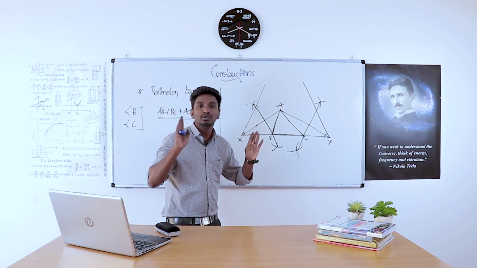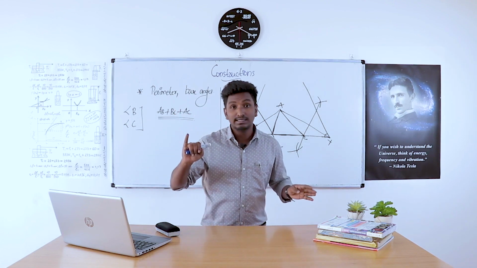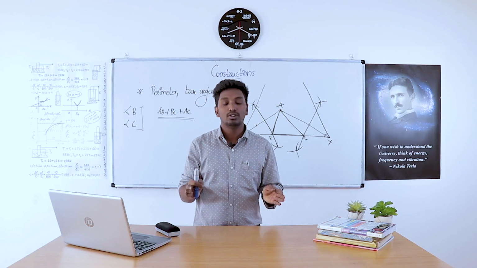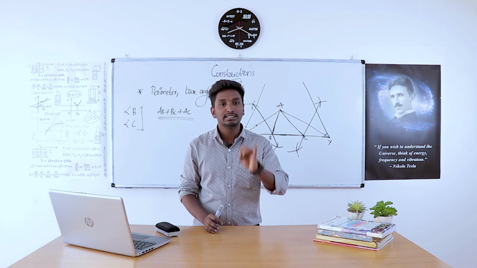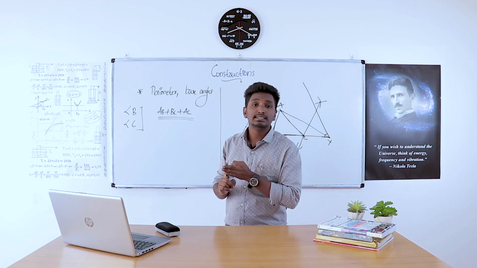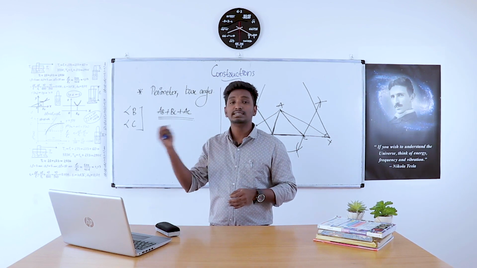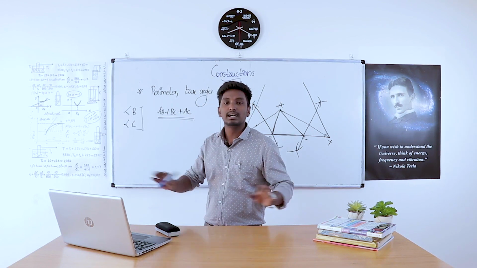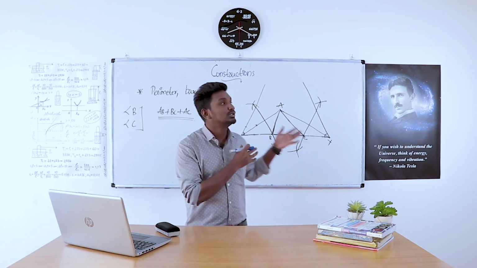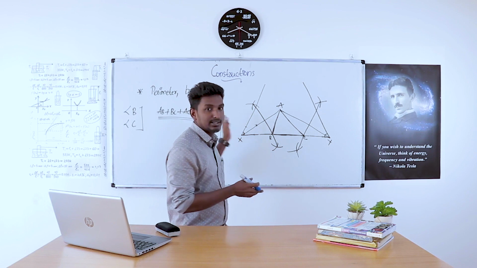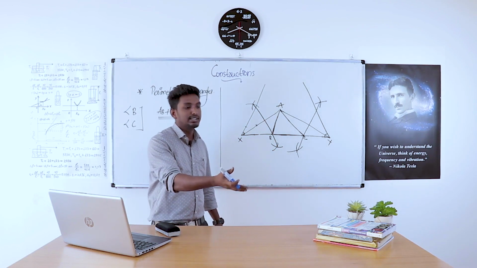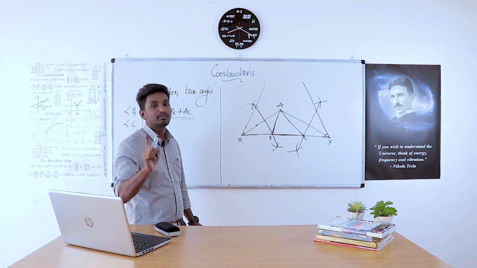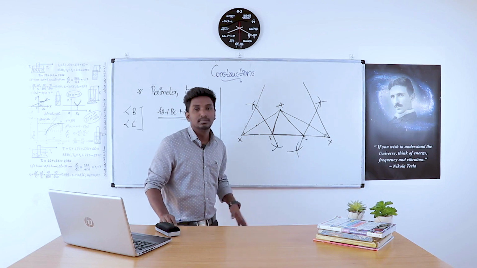That's all the construction methods you need to study. First, the angle bisector, then the perpendicular bisector, then how to draw an angle of 60 degrees. Then for construction of triangles, we have three methods. First, base angle and sum of the other two sides are given. Then base angle and difference of the other two sides are given. Third is perimeter and base angles are given. These are all the construction techniques. Using these techniques, take some measurements, or use the measurements given in your textbook, and then draw like this. It is a simple chapter. You will get one question for sure and you can score using this method. Okay, clear?